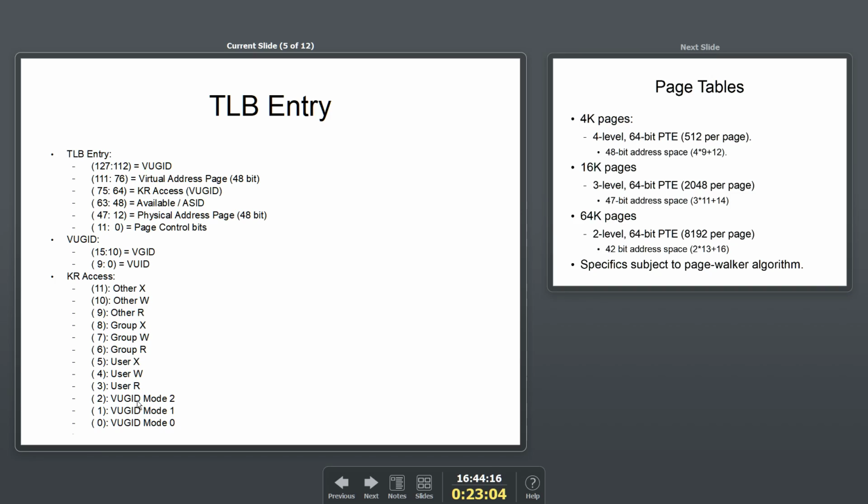And there's also the mode, which partly influences the way these other flags are interpreted in relation to the keyring register.